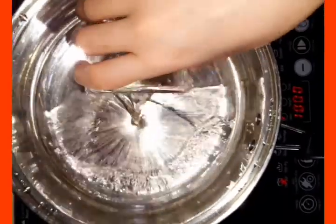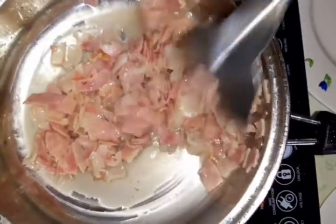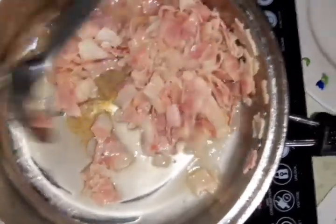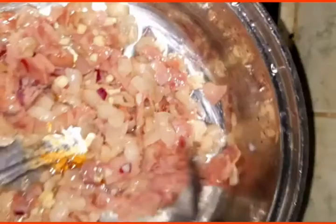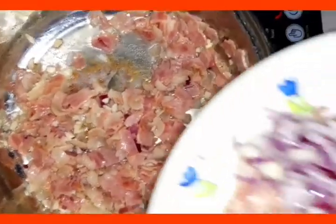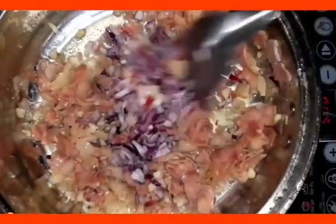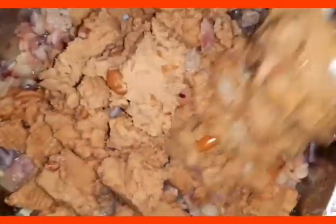Now let's heat the oil on the pan. Let's fry the bacon in oil, sliced in square inch. Let's saute the garlic together with the bacon. Then, let's put now the onions. Now, let's put on the refried beans and mix it nice and good.